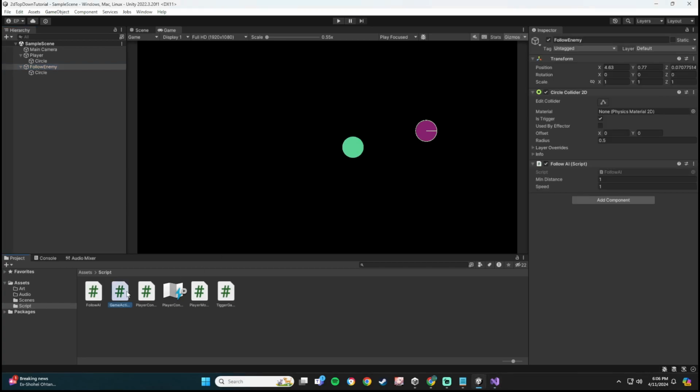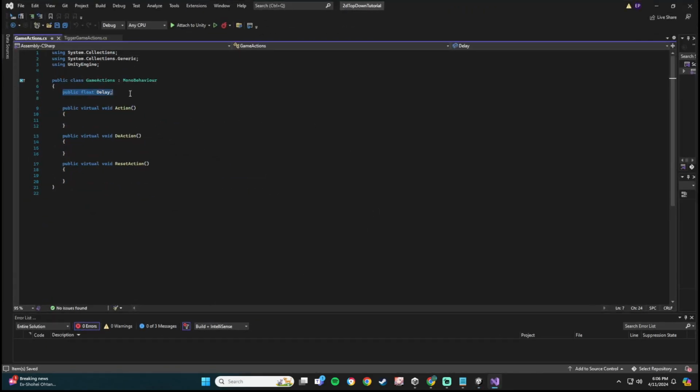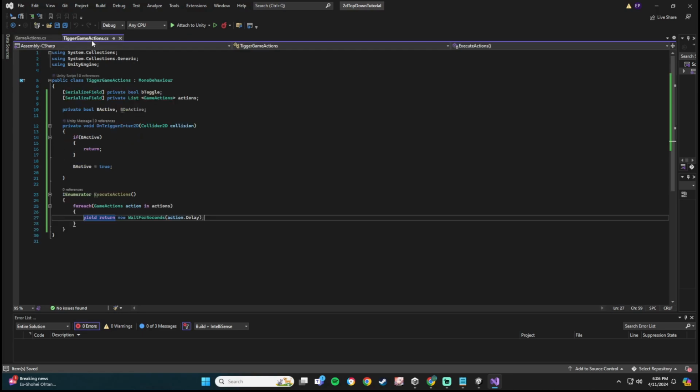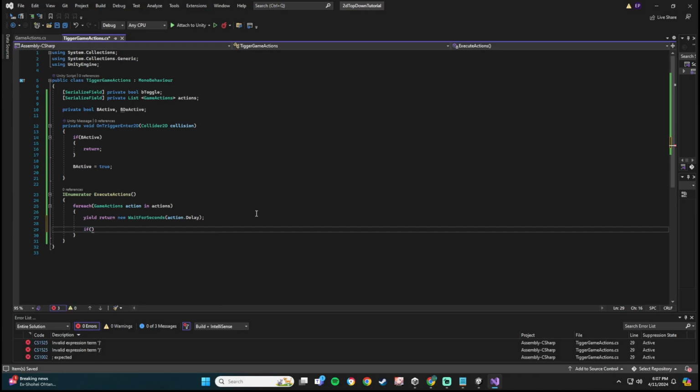And this is the little thing that we had inside this other script. It's just the public float. So you can put in a 0, you can put in a 3. It'll wait the 3 seconds or the 0 seconds. It just helps a little bit if you need it, and we'll probably need it in the future. So good to have. And the reason IEnumerators are special is because these are the only things you can use yield return new WaitForSeconds in.